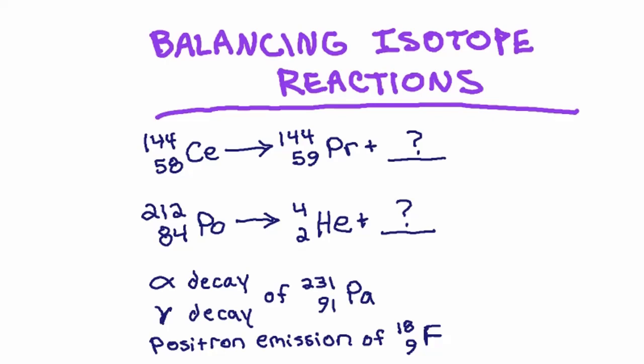So today we are working on balancing isotope reactions. And as you can see here, I have some example problems. By the end of this video, you're going to be able to do all of this, and this is going to make sense to you. Right now it probably looks like gibberish, but by the end of the video, you should know what all of this means.